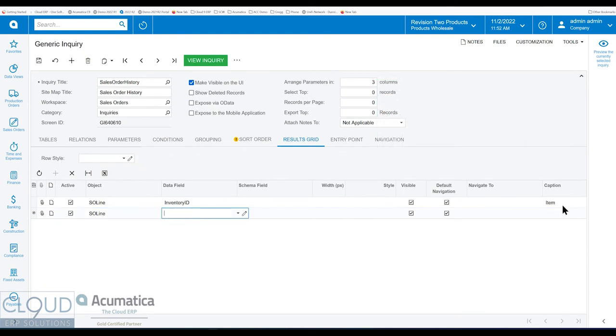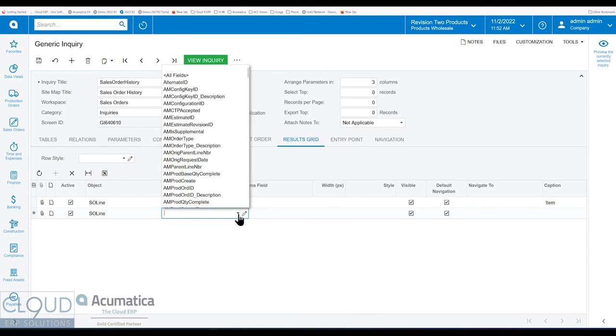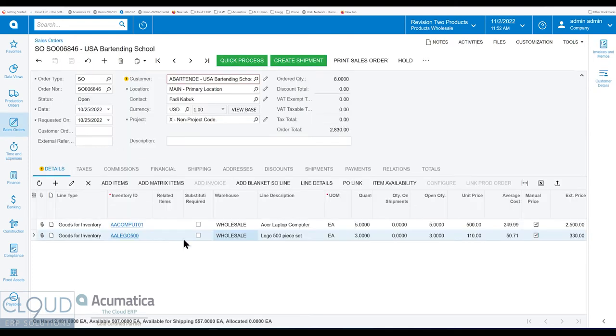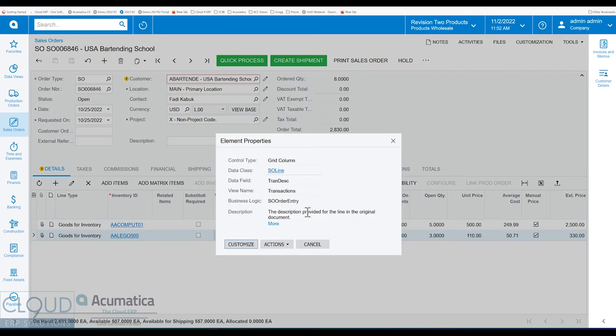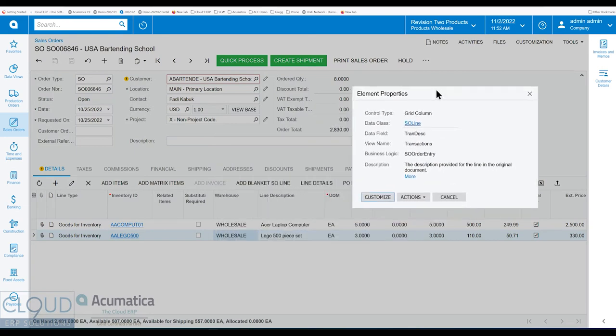Then let's go down to the next line. The next line would be perhaps the description, but we don't necessarily want to pick the inventory ID description. We maybe want to pick the line description, so keep that in mind when you're building this out. The reason there's a difference is that as an end user, as a salesperson, I may type in something a little different.